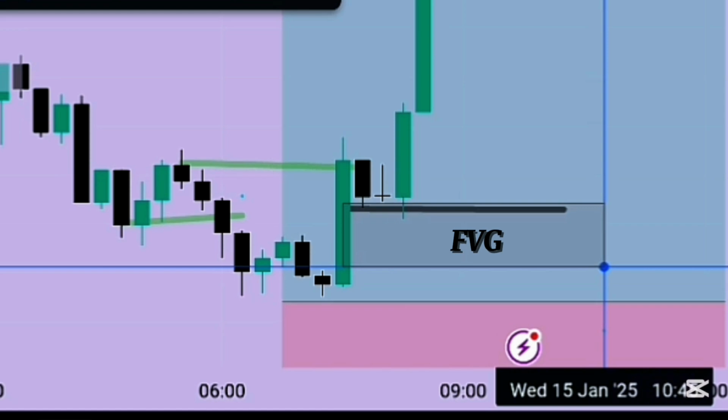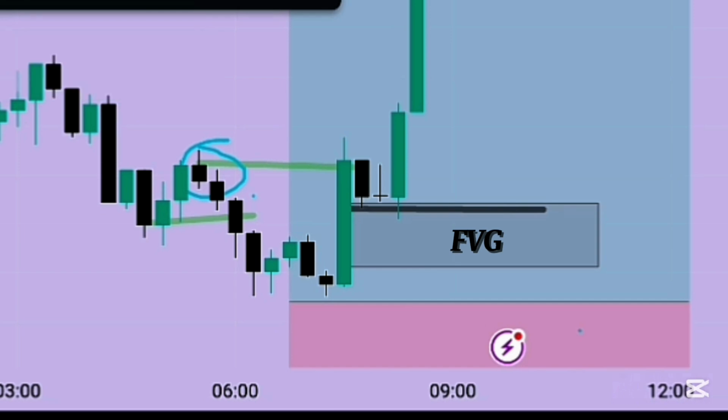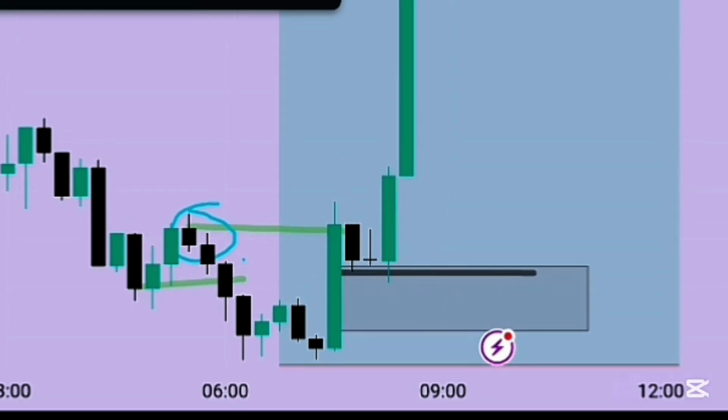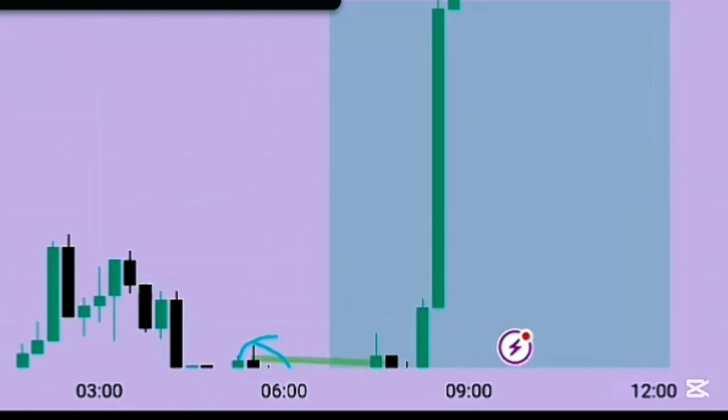So for my PD array, obviously it has met the FVG, and this is also our order block around here. These candles that followed each other, they are our order block. So this is our second PD array. It's inside our discount zone, so this is like a safe entry, guys. This is like a safe entry. You can enter your trade from this place and you're good to go. And yes, as you can see, it gave us a very good risk to reward.